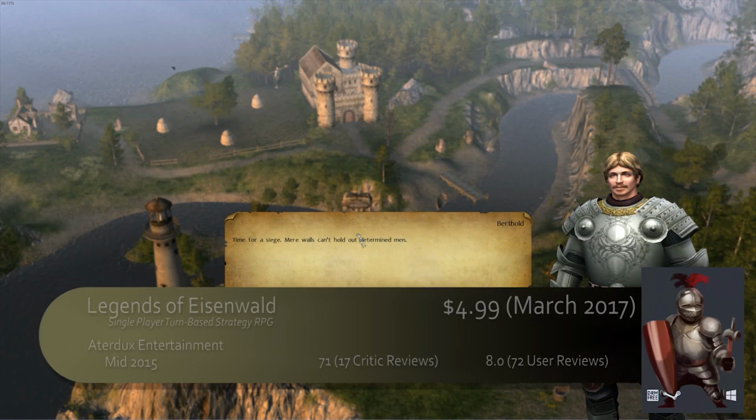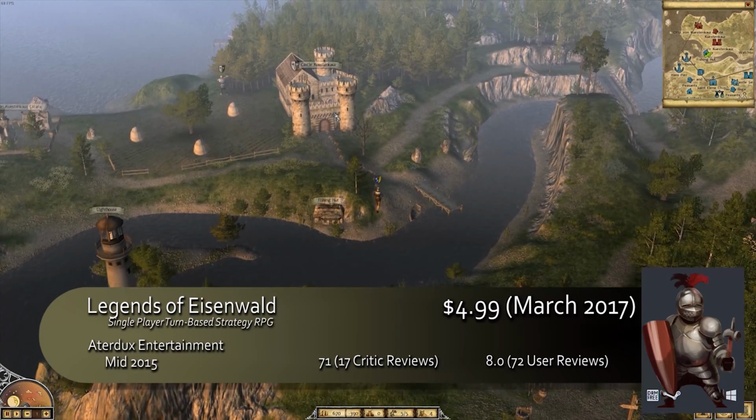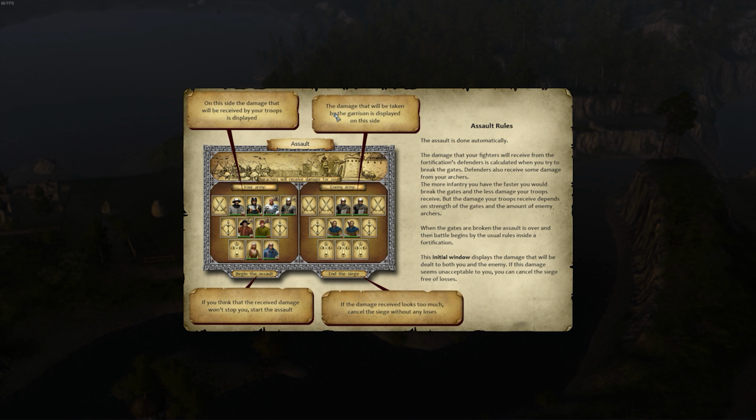Legends of Eisenwald is a single-player turn-based strategy RPG from Verdun Entertainment, and it came out mid-2015. It has a 71 Metascore from 17 critics and an 8.0 user review score from 72 users. Best price is $4.99, and that was in March of 2017, so very recently. And this game is kind of a sleeper amongst this tier.